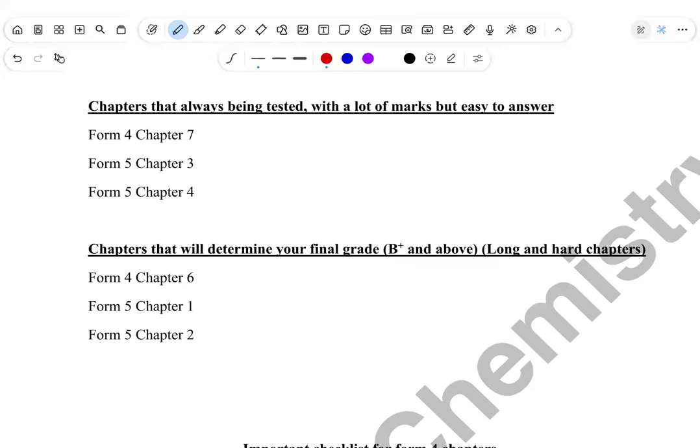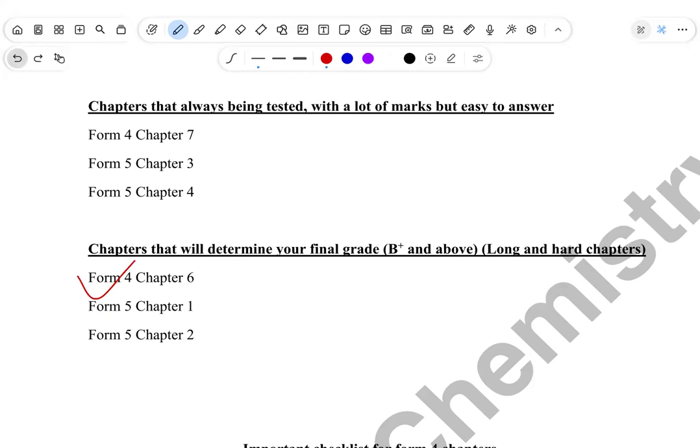Okay, you ask yourself lah, most of you, for those who struggle with chemistry, struggle the most in these three chapters. I believe everyone agrees with what I say, right? These are those killer topics lah. But these are the ones that will determine your grade, especially if you aim to get B plus and above. You want to get A plus, A, A minus. These are important topics for you.